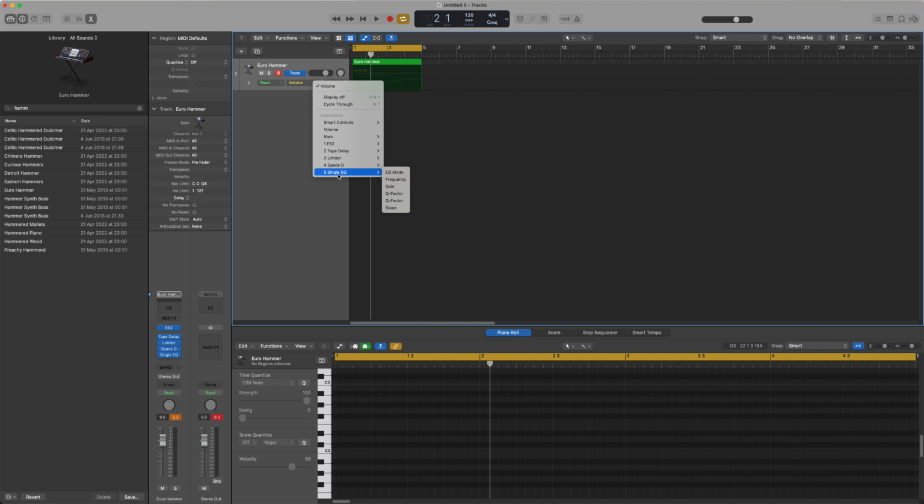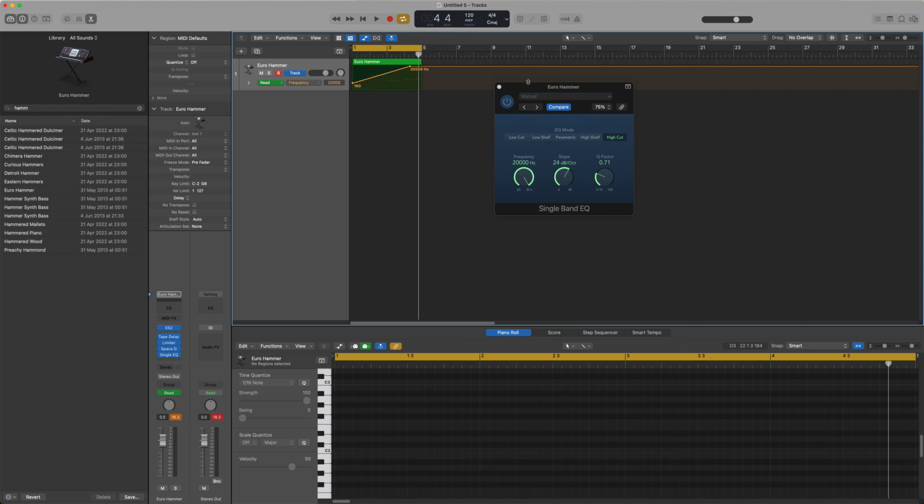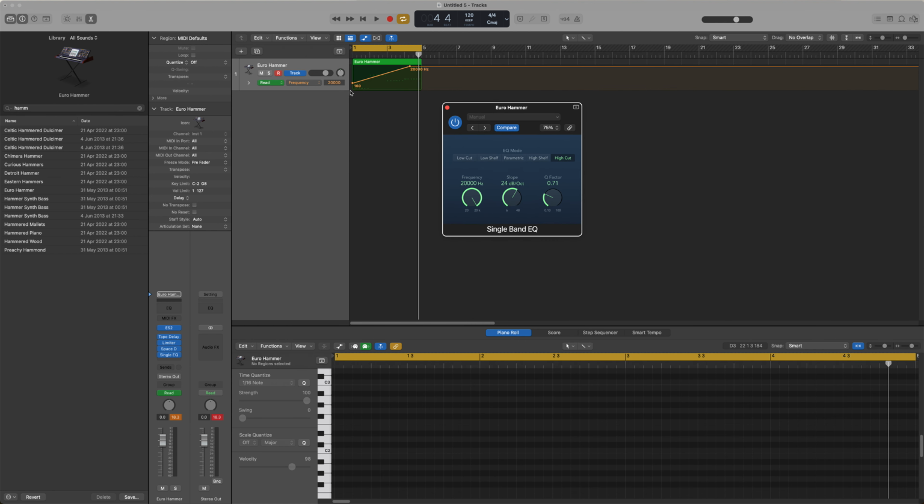So there you go. That is how to use frequency automation, or how to automate the high cut frequency in order to give you this effect here. So it takes the sound from being almost quite bassy and muddy and opens it up so you can hear all of the higher pitches as well. This is a really good effect to use if you are doing any sort of dance music. You can use it in pop music. You can throw it into some R&B things as well, but it definitely works better in any sort of dance related music and even some pop music as well.